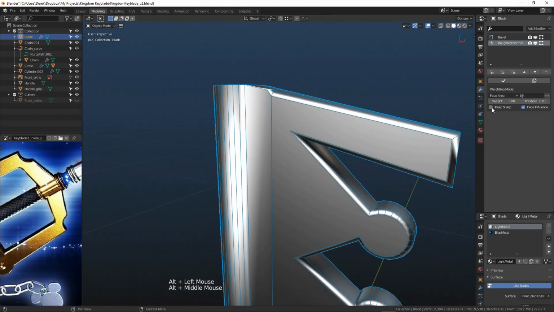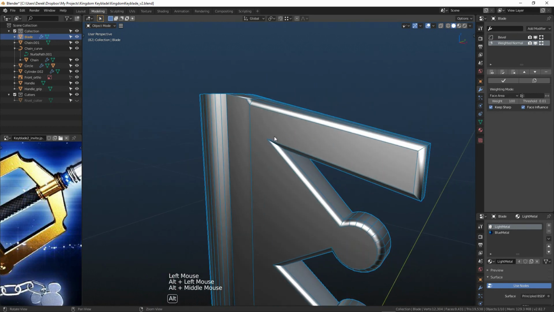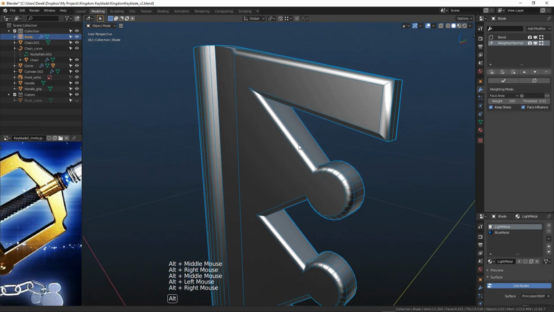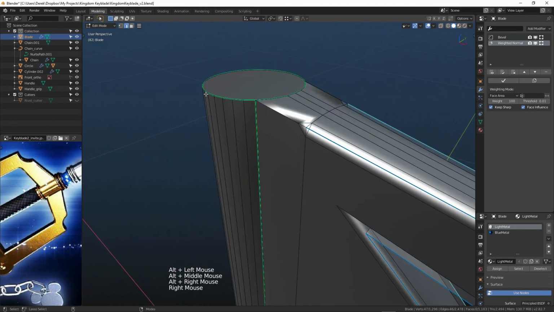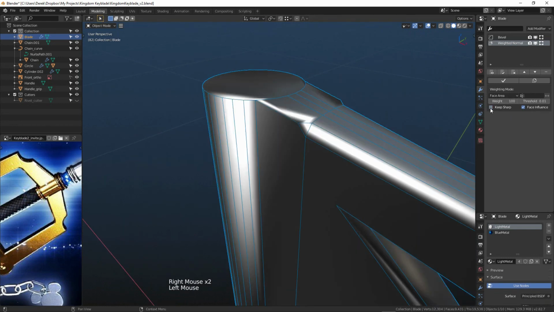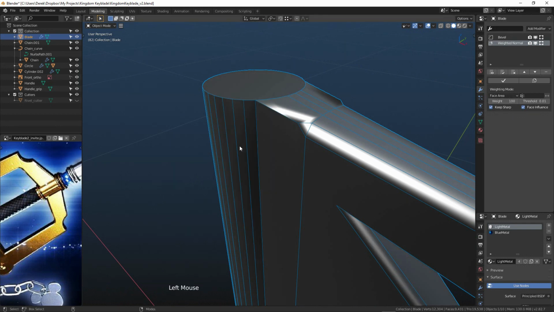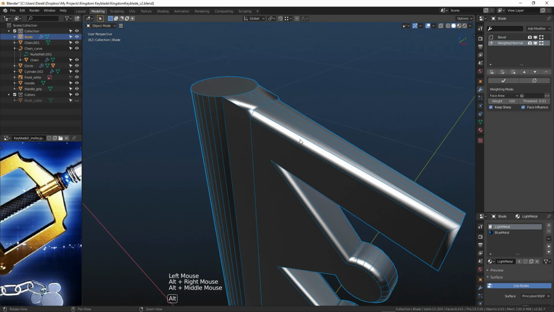And then almost always keep sharp should be on, because in that case, what's going to happen is your auto smooth. Anywhere you have auto smooth catching hard angles, or you have sharp set up like we do here, it's going to respect that. Watch, when I turn this off, it tries to smooth weight normals across this, but when we say keep sharp, it's going to respect these sharp edges. And that's exactly what we want.